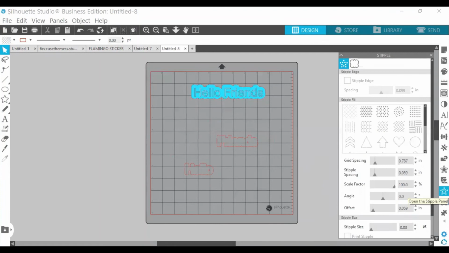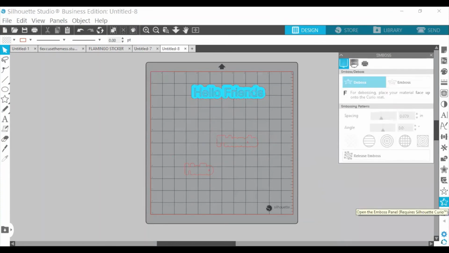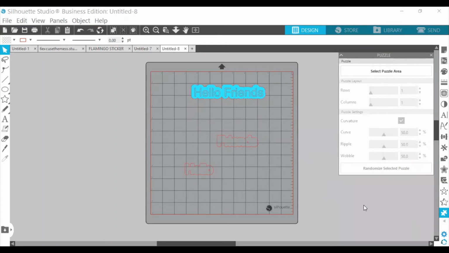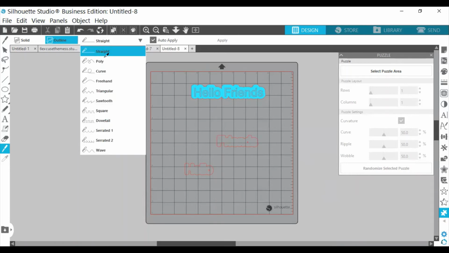We're not going to do the stippling, embossing, puzzle making. You might not even have that stuff. We'll just go over here real quick and do this side, and then we'll be done for today. But you guys, this is amazing. All right, so the knife tool. I love the knife tool. We click knife, and then up here, we're going to choose, do we want a solid outline or straight? I'm going to click straight because it's going to help me cut straight.